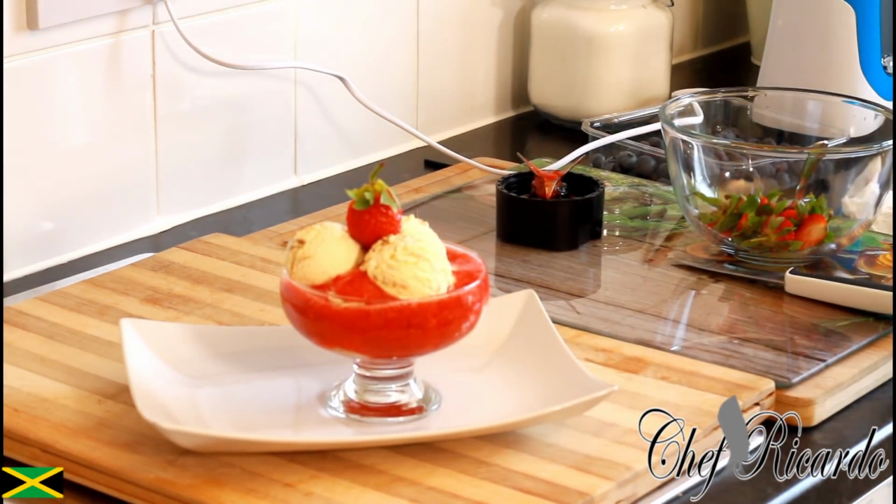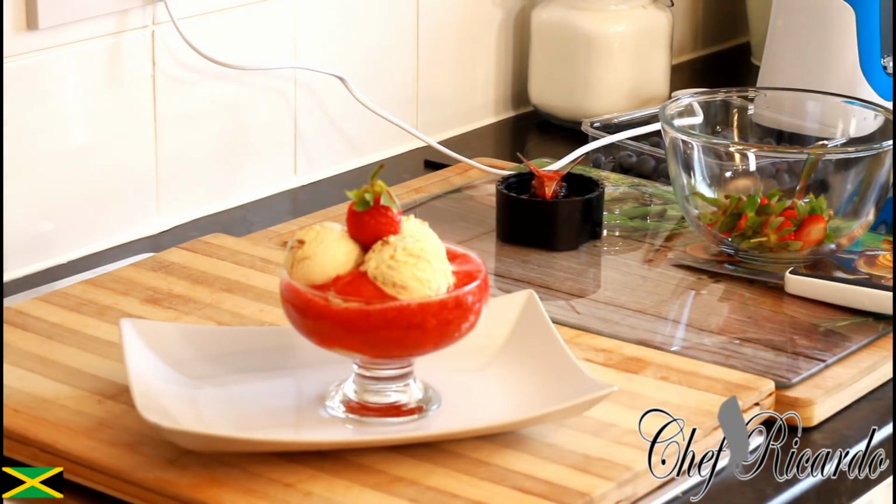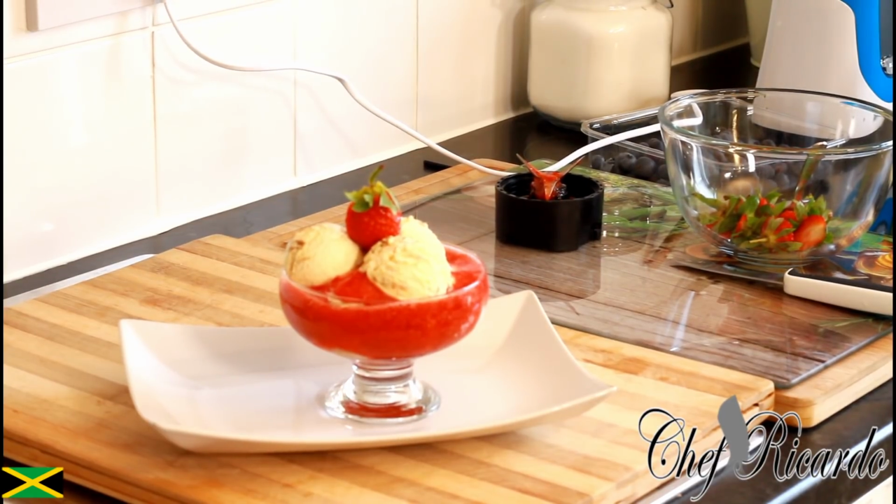As you can see, it's just something different, you know what I mean. I decided to give them some ice cream this time. Strawberry and ice cream. Most people on Valentine's Day, this is what they do.